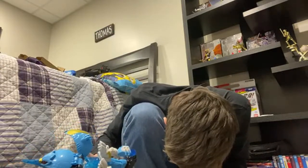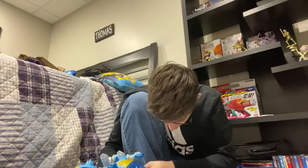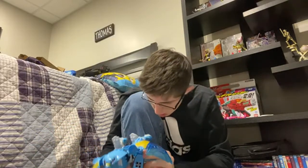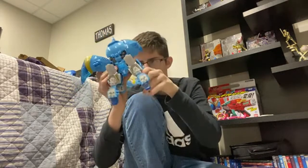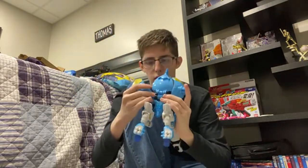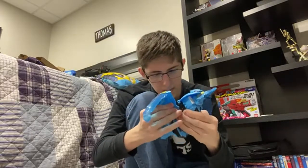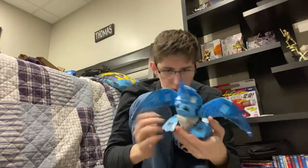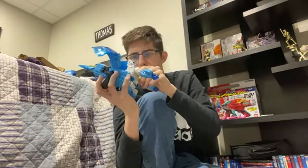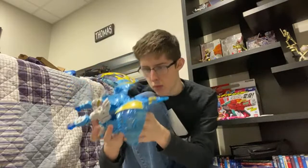What should we do with this part? And then we do this. I think I might have gotten it right. Why does this part keep on? Oh my gosh. That's what the problem is. This part wouldn't click or stay on. Alright, I think... Wait, hold on. Did it want me to do that? Please tell me I messed that up again.